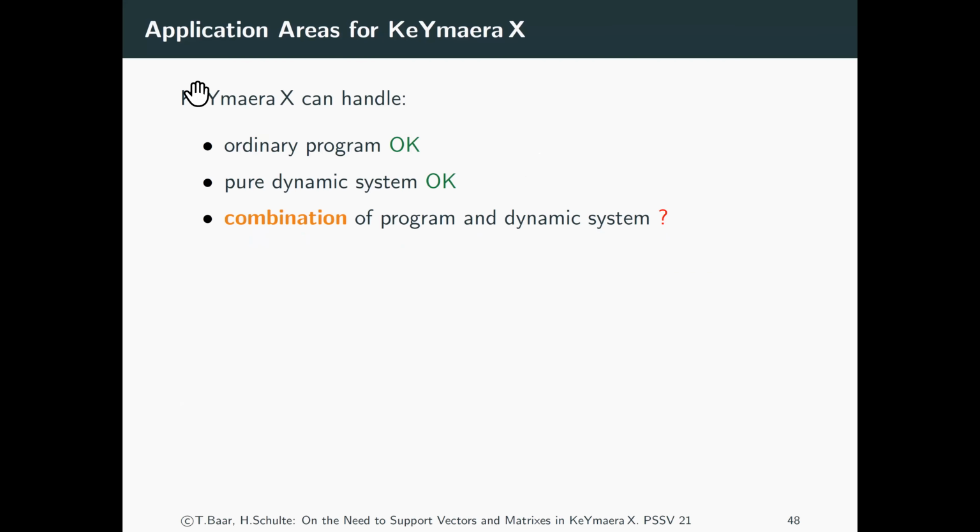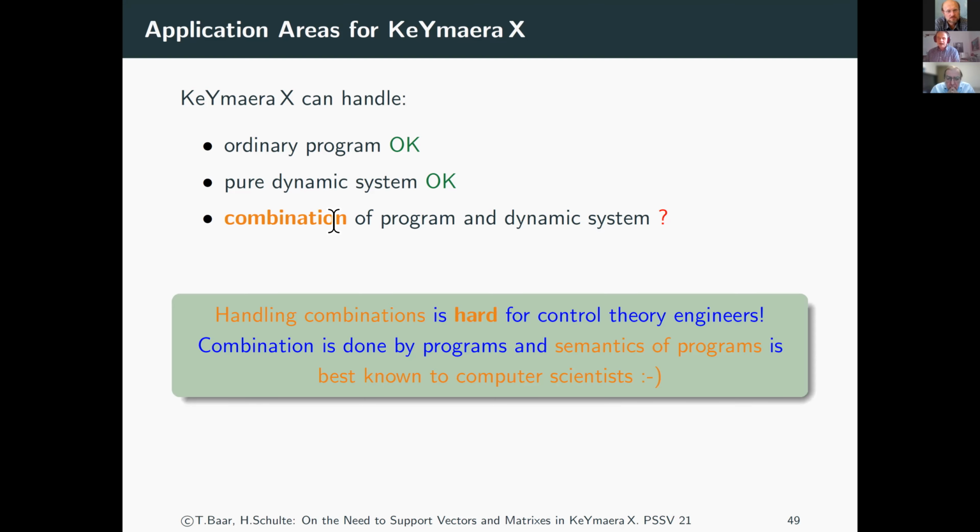So we have just applied KeYmaera X so far for ordinary programs, right? Like Java programs, so this is okay. If you just take one dynamic system, one system of differential equations, we can also use it. But now the question is, can we also handle combinations of programs and dynamic systems? And this is something KeYmaera offers, obviously.